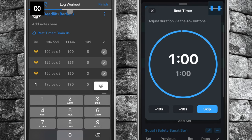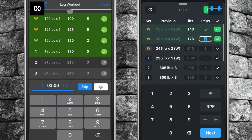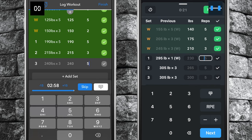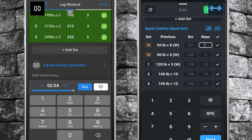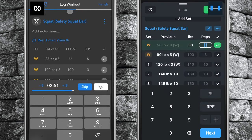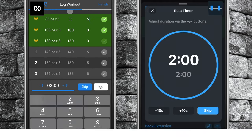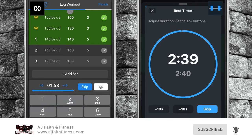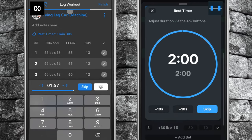Heavy and Strong are excellent workout loggers for tracking your sessions and in my opinion are two of the best apps out there for doing just that. Which one is the best? I am AJ and together let's find out. Both apps offer iOS and Android versions. If you are in the Apple ecosystem you can use both Heavy and Strong on your Apple Watch, iPad, or iPhone and your data will sync between all of your devices. Both apps are relatively stable and bug-free — I have experienced no data glitches and have come to trust either service with my data. Both apps also have comparable pricing models.